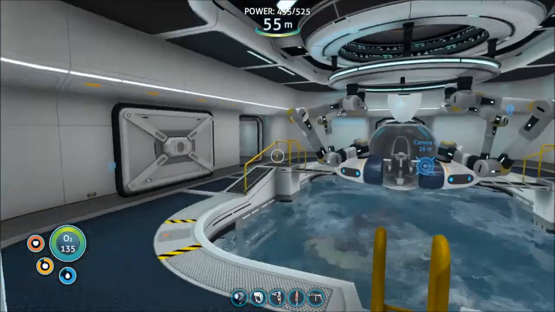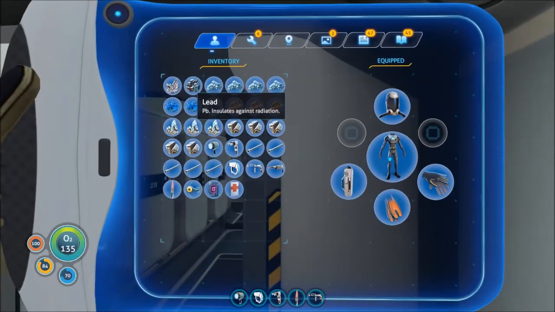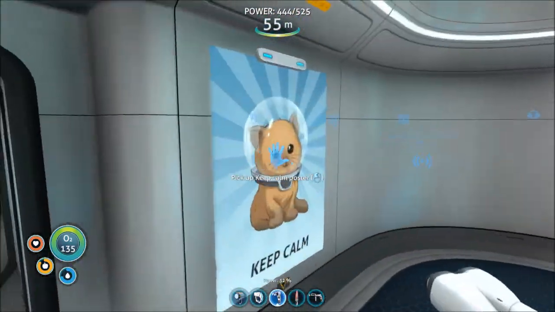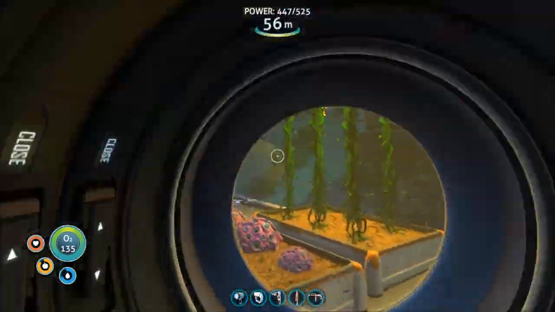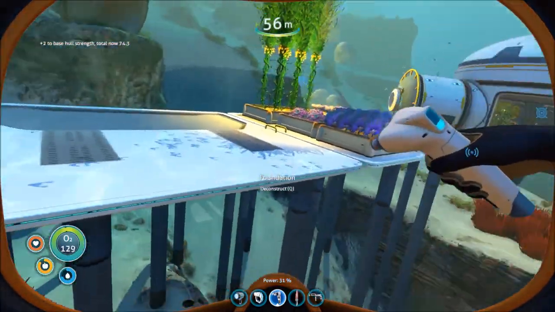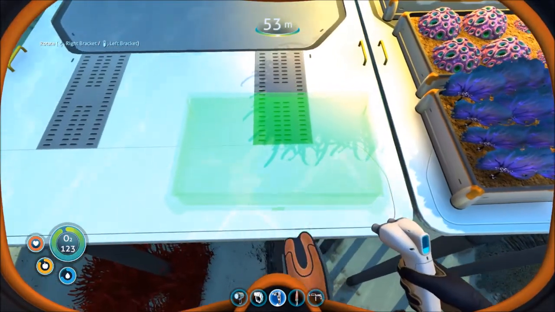I need some lead. Where's my container? Okay. Thank you. Big deal, I only pick one. What the hell? Good kitty. Keep calm. Thank you. Okay, and it does not stick. Okay, it sticks. So now I can make an exterior grow bed, which I don't have enough titanium for now.